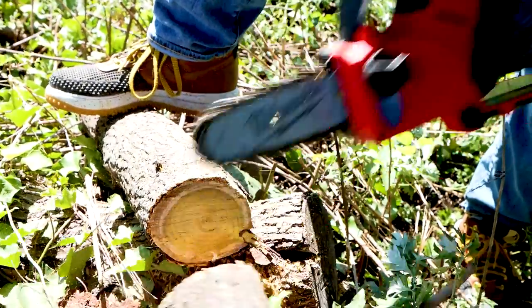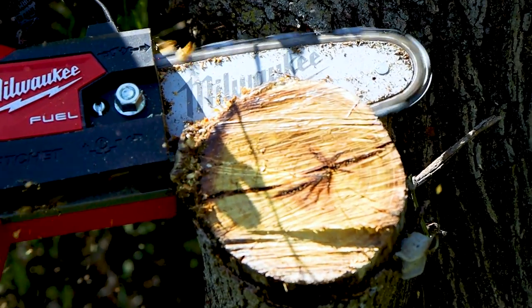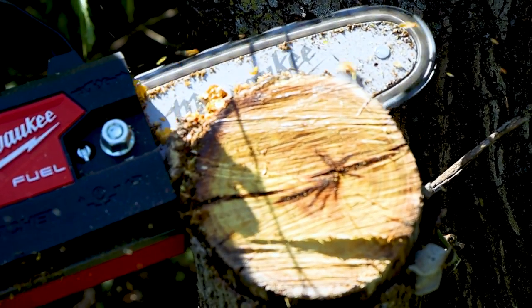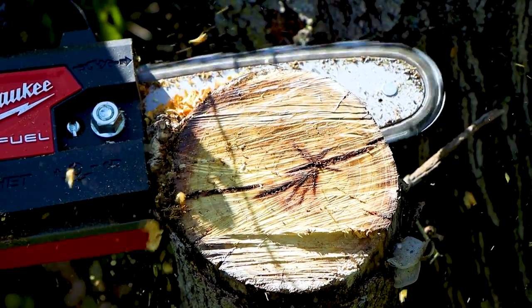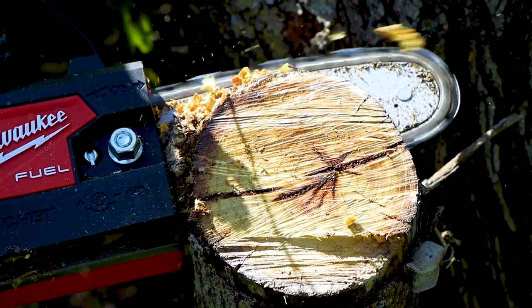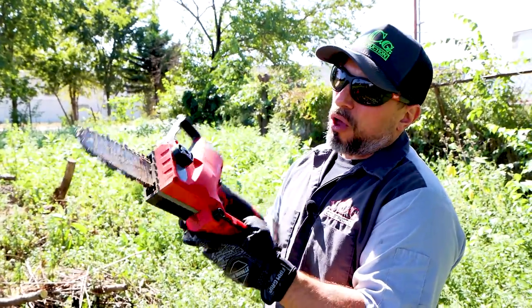I think this is a strong seven, maybe an eight — I think it's thought out well. I'm not seeing any drawbacks initially other than it being a little underpowered, but to be compact and lightweight, I think they made a good choice going with the M12. If they went M18 with a three amp HO battery it would have been lightweight too, but people would have put larger batteries on it and it would have been unwieldy. This feels nice, it's balanced and wieldable.